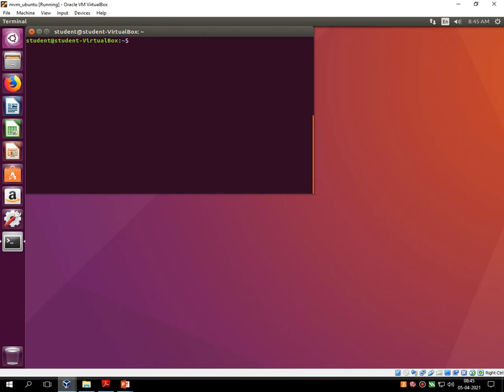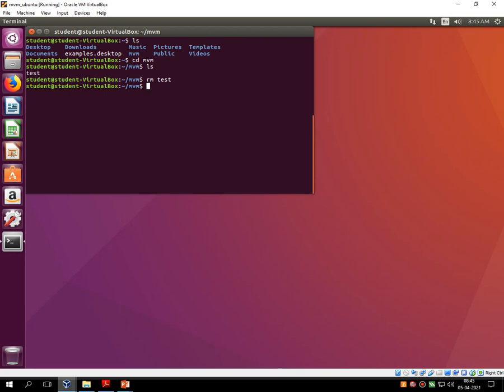Let's perform it again. Say for example, first I am enabling the current working directory, that is MVM. Right now in MVM, suppose let me remove the file called test. So the MVM directory is empty. Now I am typing VI and giving the file name called student.